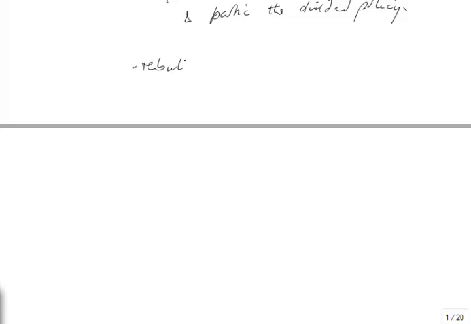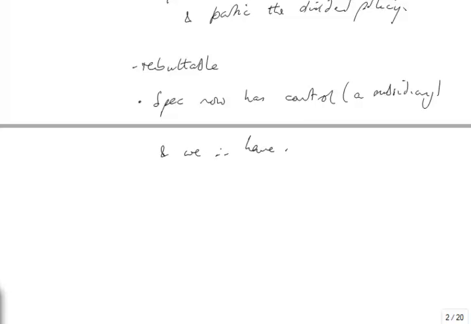I want to use the word rebuttable, because we still do have greater than 20%, but of course somebody else has got 60%. So Speculate now has control, they have a subsidiary, and we therefore have no say. It's not technically correct. We do have 30%, and therefore we can stop special resolutions from being passed. But it's called negative control. We can't actually dictate any policies, and if we want a dividend and Speculate say no, then no dividend will be paid. Not only that, but we don't even have representation on the board. We have no say. We have no director.